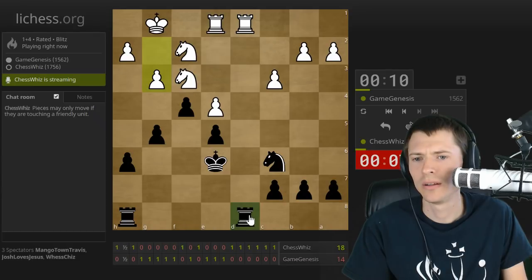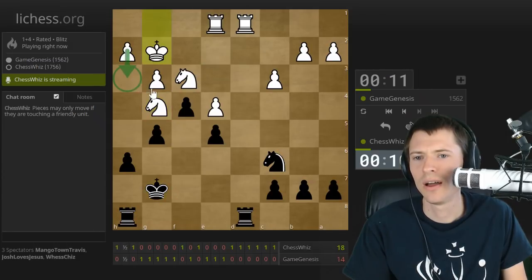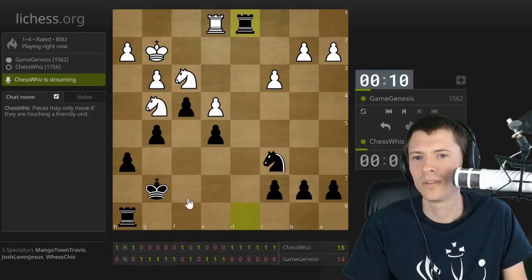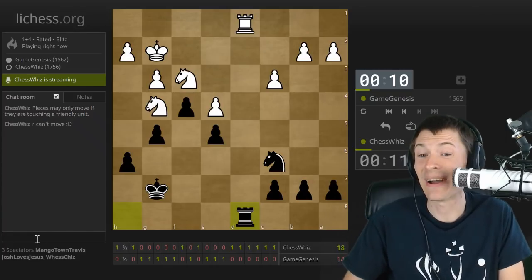Is there a better way? Yeah, maybe with the king. Okay, so now my rook has buddies again. I'm hoping he'll move this pawn. Oh, he no longer has that problem. So this could be cool. This is my plan, okay? So now his rook has no buddies. It can't move. This might work. This might work.